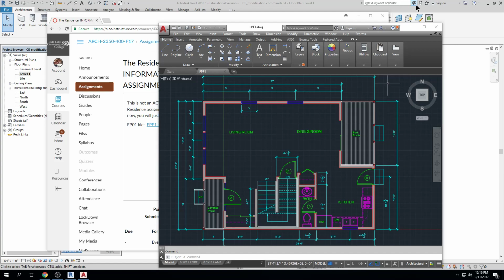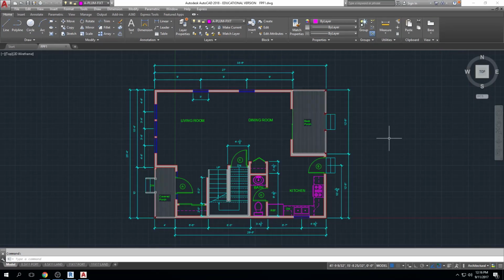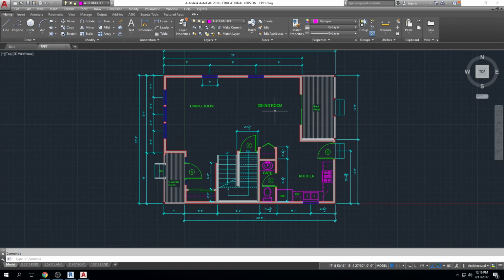All right, so this is the floor plan that we're going to be working with. It's just a tiny little floor plan. I stole it from Jeff Plant. So, it's got a living room, a dining room, a back porch, front covered porch. We've got a stair in the middle. We've got plumbing fixtures, bathroom, sink. It's a tiny little floor plan, but it has all of the things that we will need to create a comprehensive floor plan.